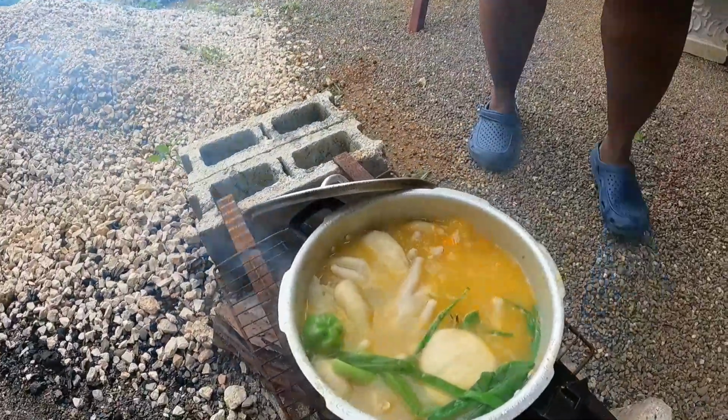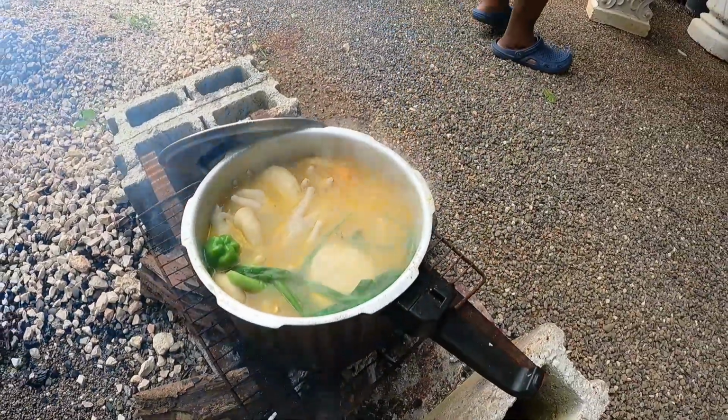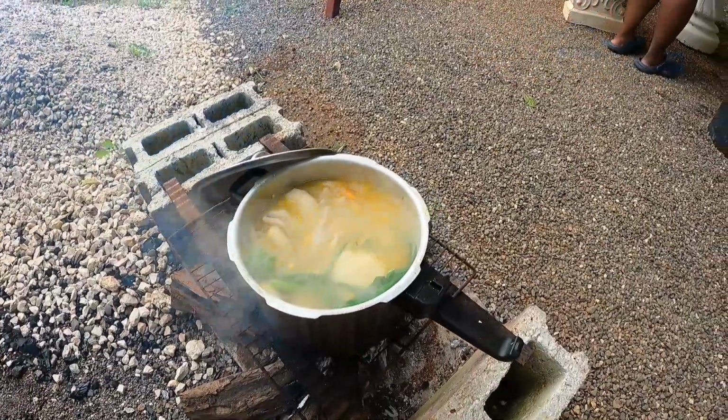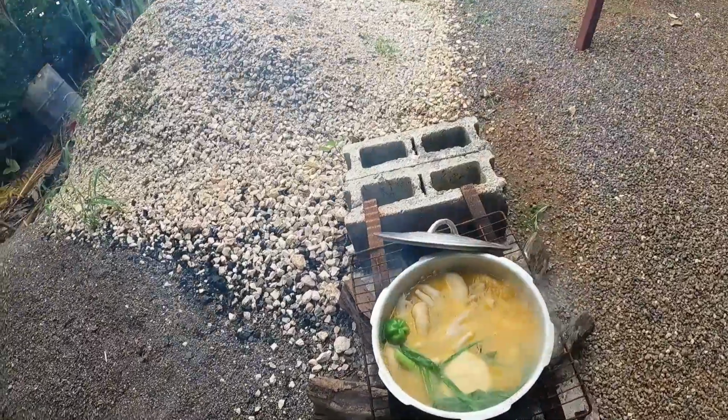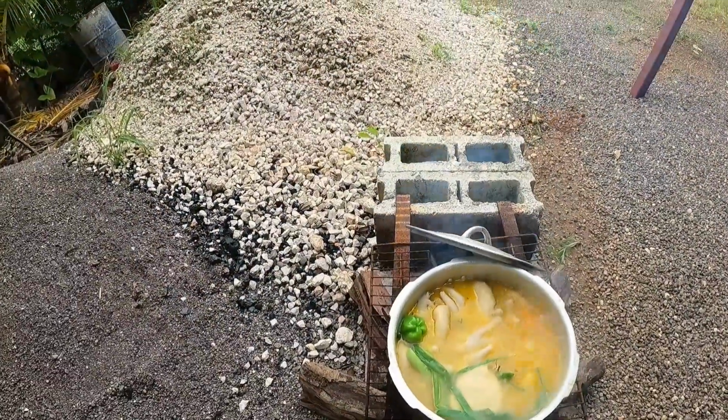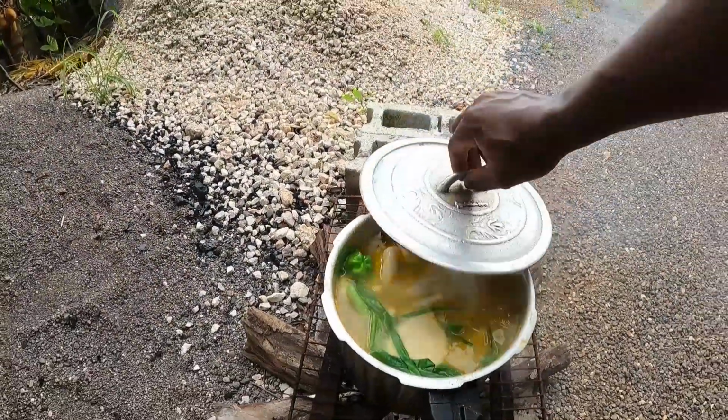This is the one from the morning. You see that color, guys? You cover it and it will go on bubble. And then we come back and look upon it again. So just stay tuned, guys, because rain a drizzle.